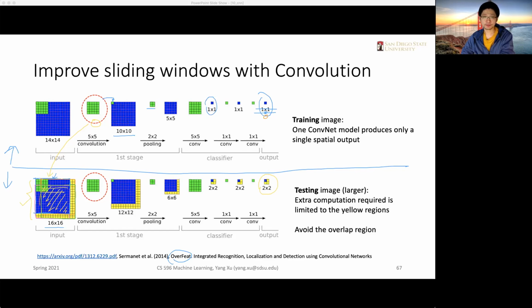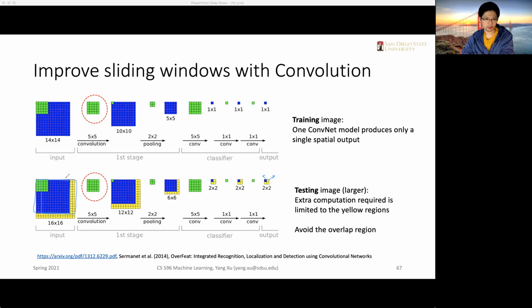Because the blue cell here, the upper left cell, corresponds to the result of applying the model to this region as input. And this upper right yellow cell corresponds to the second sliding window.